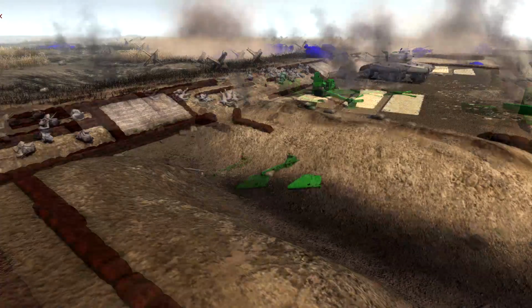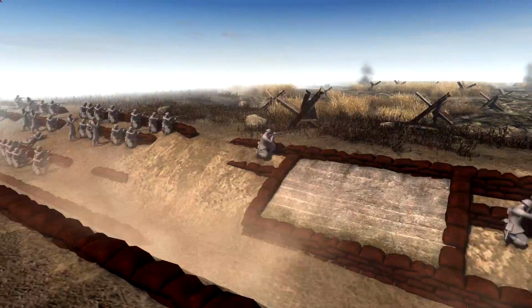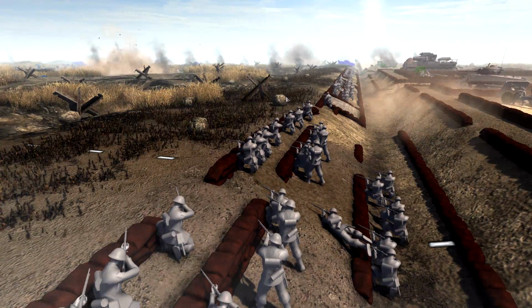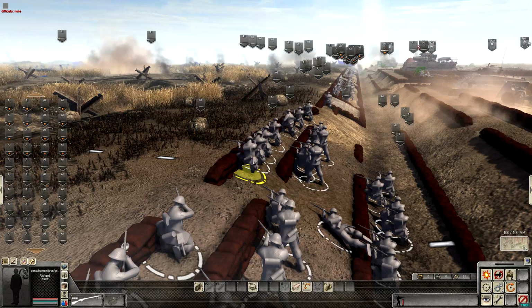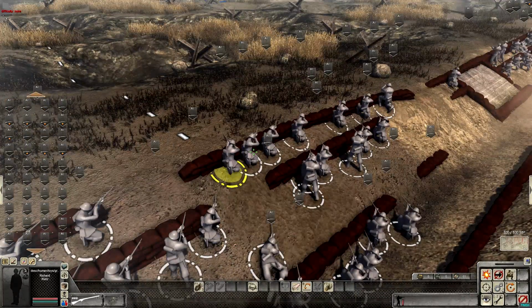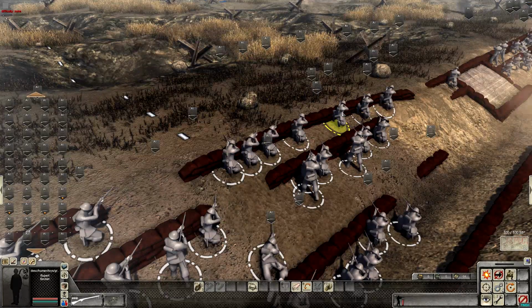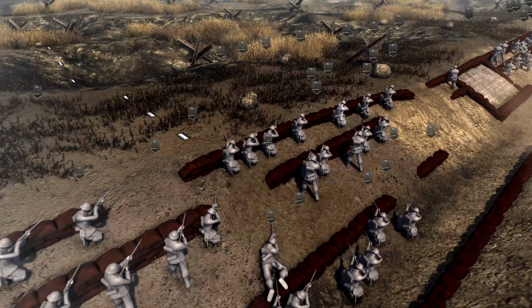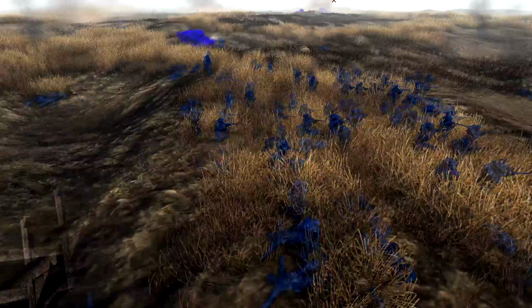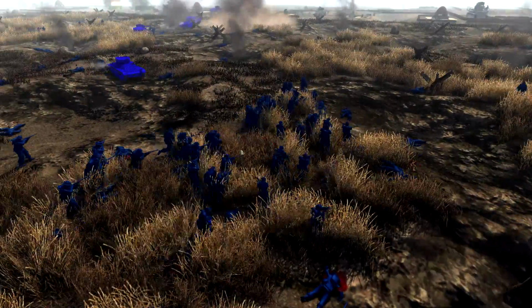Look at that plane. How are we doing over here? There's not been 1 casualty from the Greys on this side. And let's see how many guys these guys have actually killed. So we've got 3 kills from this dude. 3 from him. 1 from him. Another 1 from him. So they're getting their kills. I think we've got a blue charge going on over here. Really focusing on this part right here. Not good if our artillery shell hits right there, they're goners.